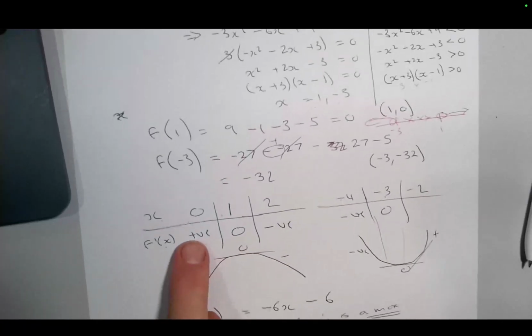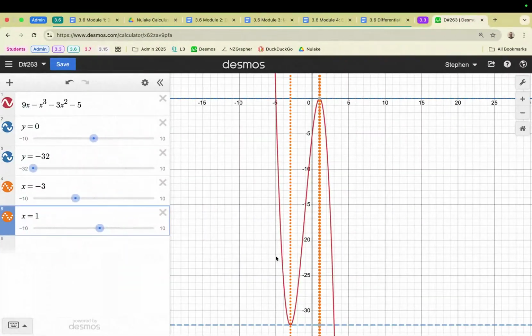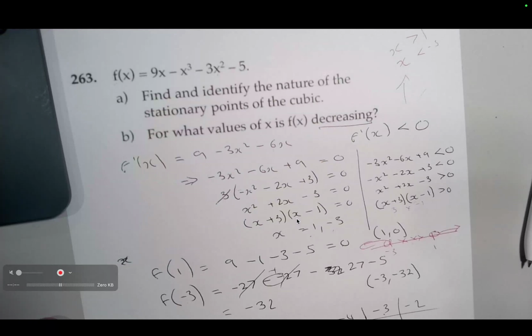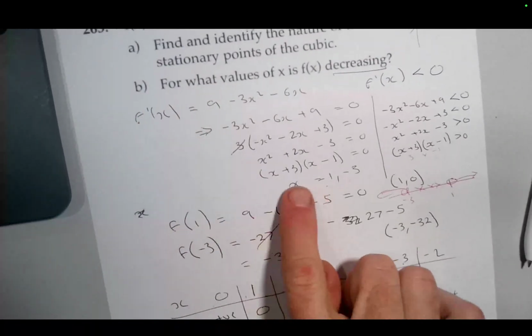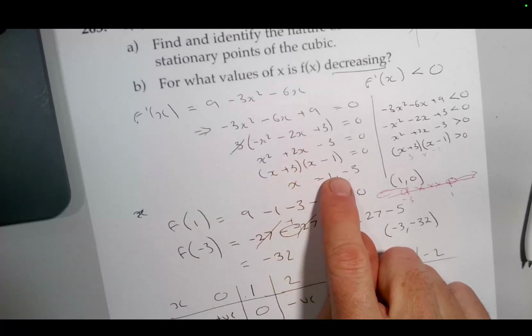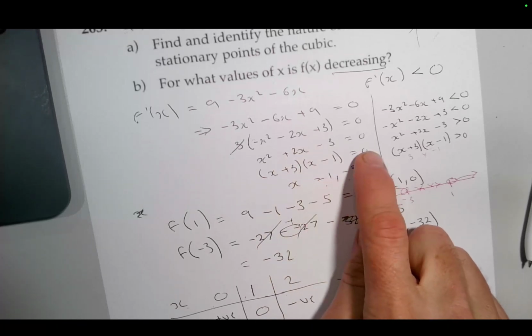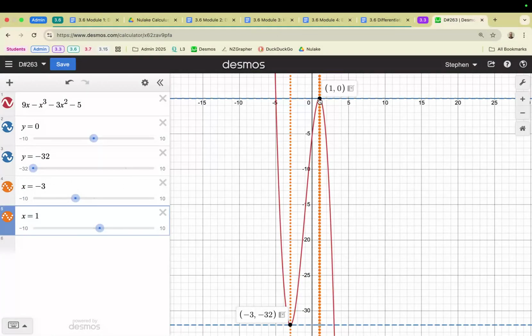But just to recap, we had to identify the points. What was the quick way of identifying it? The quick way, obviously, is graphically. You could see very clearly the answers. Okay, but that's sometimes not possible. So you have to do it algebraically, and how to do it algebraically? We differentiated, and this gave us a quadratic, which we were able to solve. And from here, we found at 2 points, 1 and -3, the gradient was equal to 0. And at 1, it just so happened that was the maxima point, and at -3, that was the minima point.